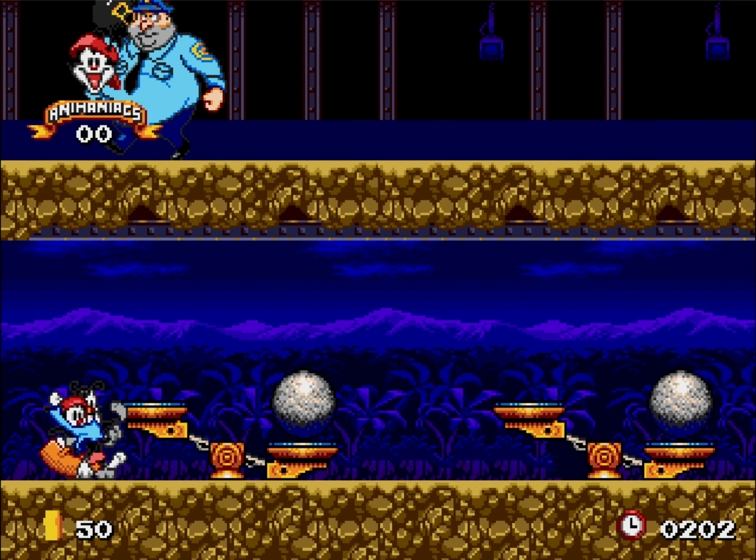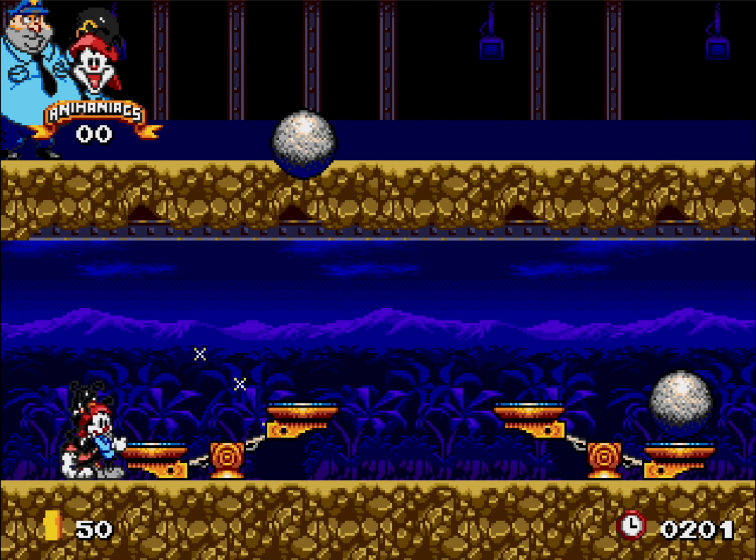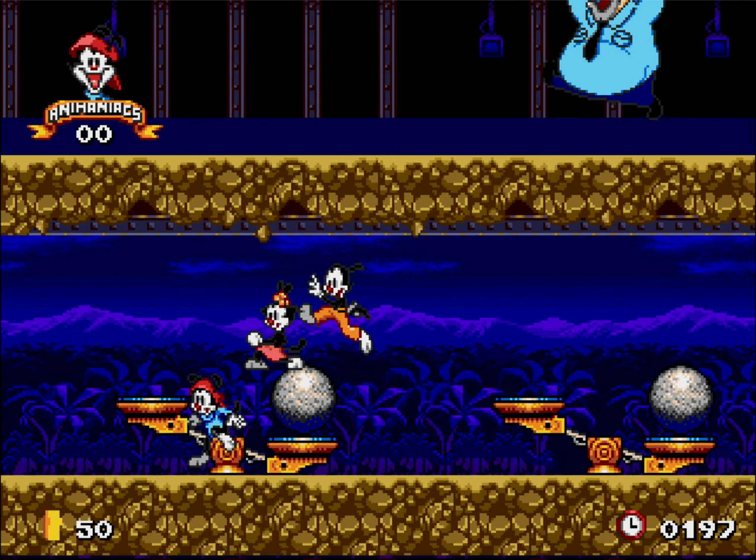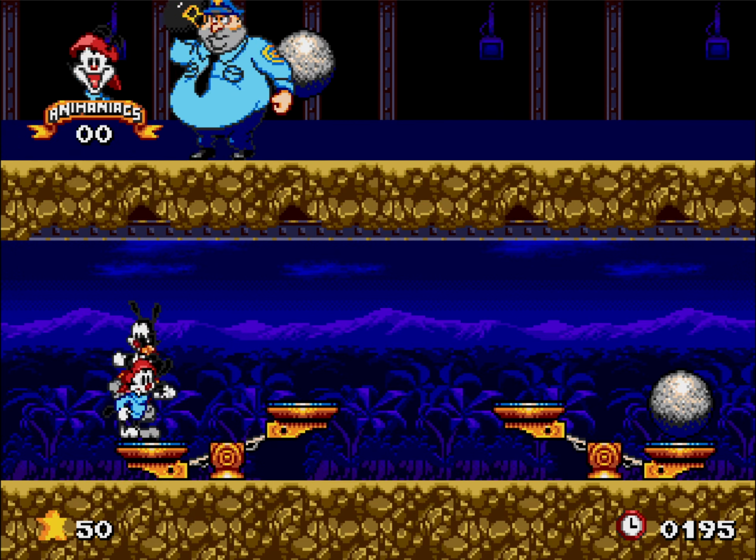Okay, now we're in our first boss fight. So the premise of this boss fight is we want to hit the boulders up to hit him, and then he'll come running down, and then we need to ping pong bat him. So we're going to hit the boulders up as much as we can. We'll be able to hit him a few times before he comes back down.